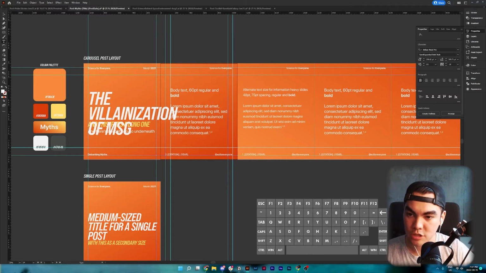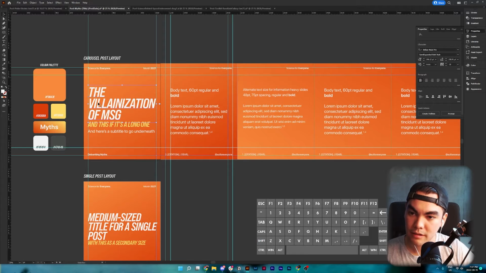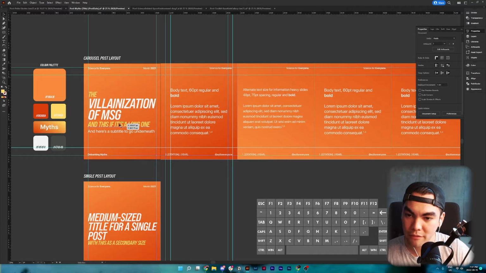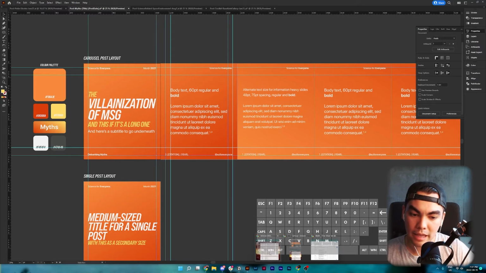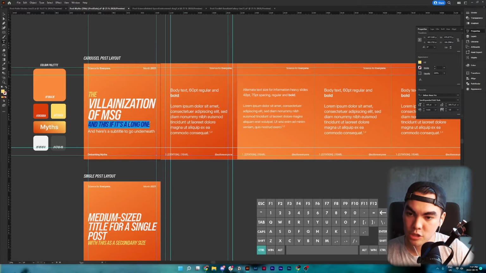We'll move MSG down there, and we'll hold shift and drag to scale this, right? And then maybe we'll make this a bit smaller. So we'll eyedropper this yellow text, this smaller subtitle. Again, let's make that capital, right? And so you can see it's the same style, but it's not necessarily the same exact font, because that's not going to work for every single title. And the layout is not going to be the same for everything. So misconceptions and myths about MSG. Great.